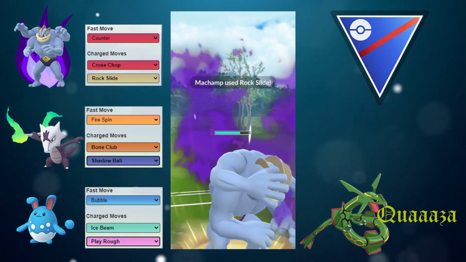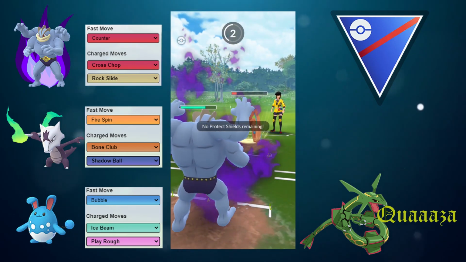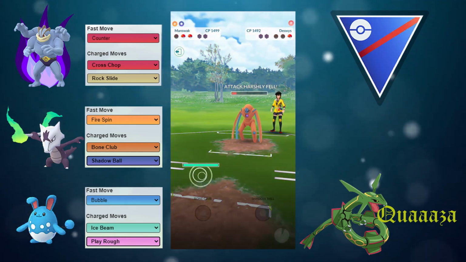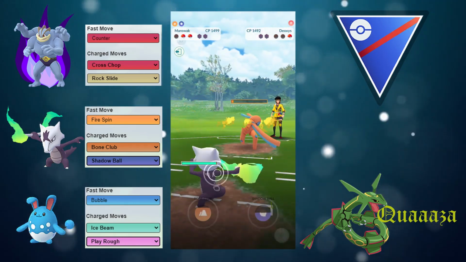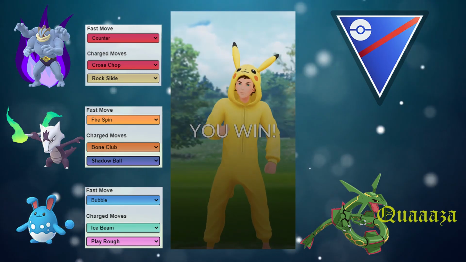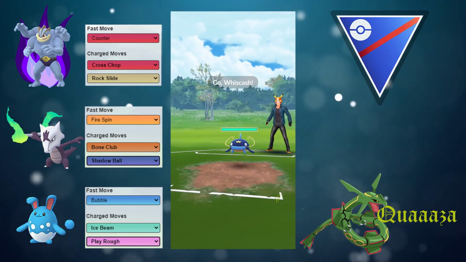Getting off this Rock Slide against the Deoxys does some nice neutral damage. She's getting off a move as well. It is a Psycho Boost, takes out our Machamp. We're going to bring a Marowak here and just be able to Fire Spin down, and that's going to be a good game. So going up against Masahiro here, Machamp against Whiscash.